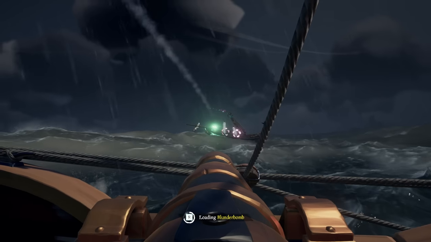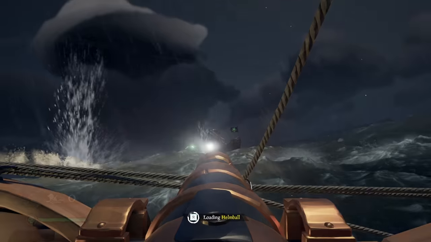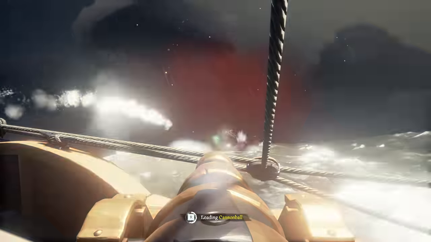But by blunder bombing their ship along with using a helm ball, you push them out. Yeah, I'm gonna helm ball them here. The helm ball hit, I think.